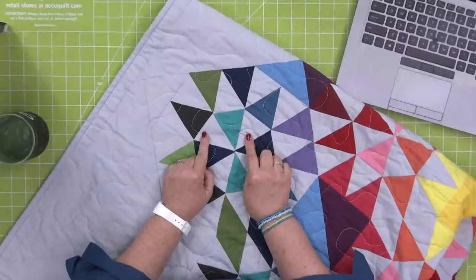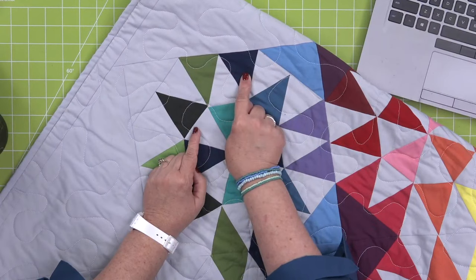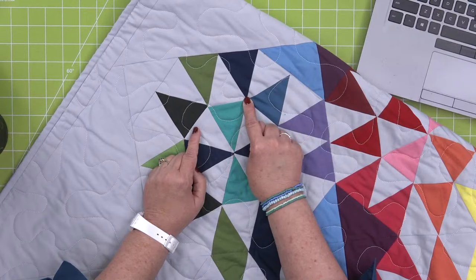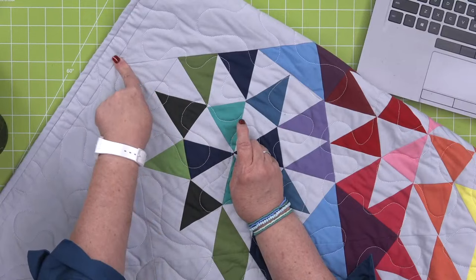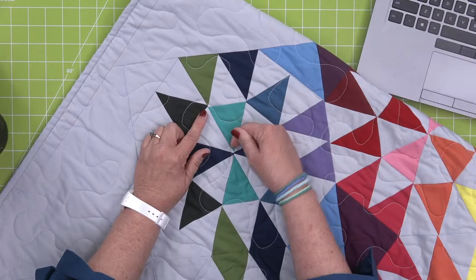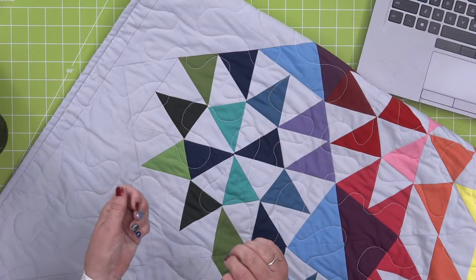The first is, remember, we're building triangles. You're going to start with the base of your triangle. Like any good pyramid, you need a good base. Press those open. When you sew this one on top, the ones that have the corner units attached, she pressed this seam down, pointing out. And this seam, we both pressed towards the outside as well. Then if you press this seam towards the top of your pyramid, you can actually nest these two seams. Anytime you can nest your seams, that's going to help them line up. When you press one direction and the other pieces press the other direction, they almost kind of lock together.